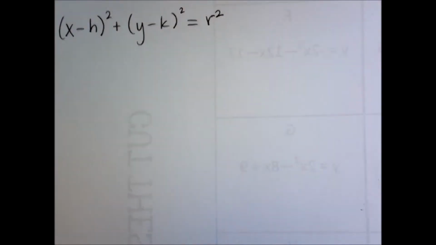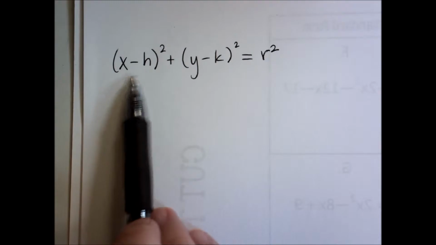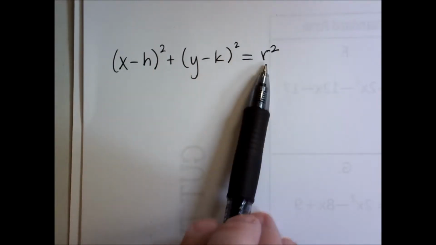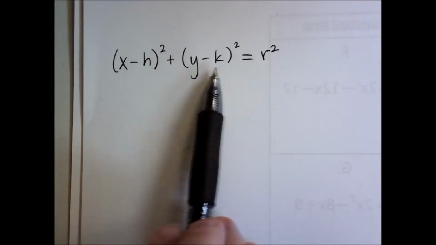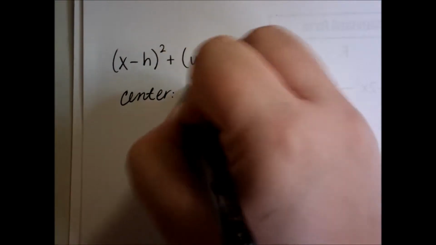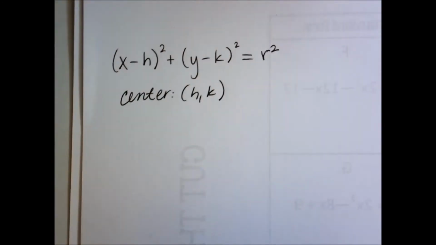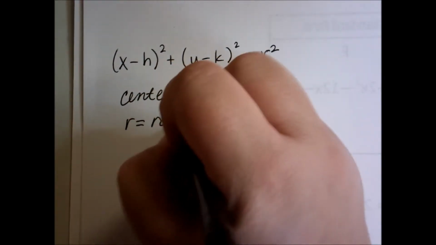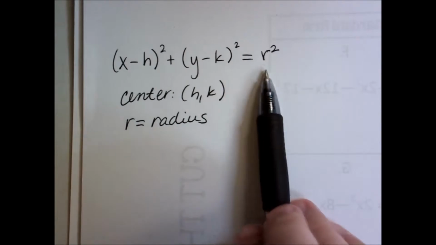The equation of a circle in the coordinate plane, written in standard form, looks like this. Okay? (x minus h) squared plus (y minus k) squared equals r squared. So h and k are the center of the circle, and r stands for the radius. So r stands for the radius, then this is the radius squared.